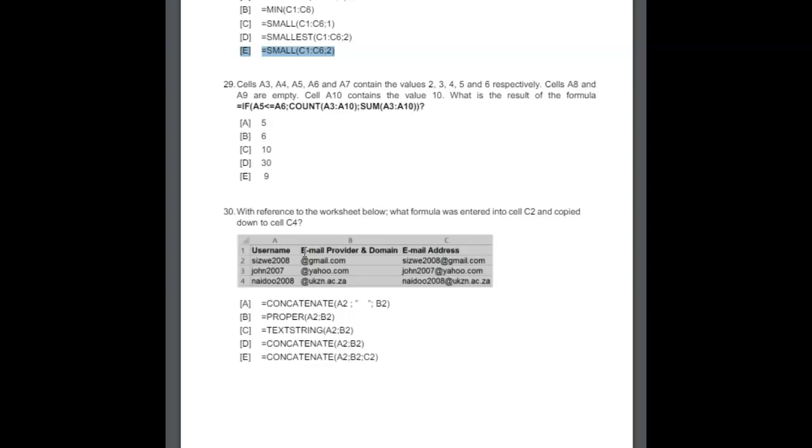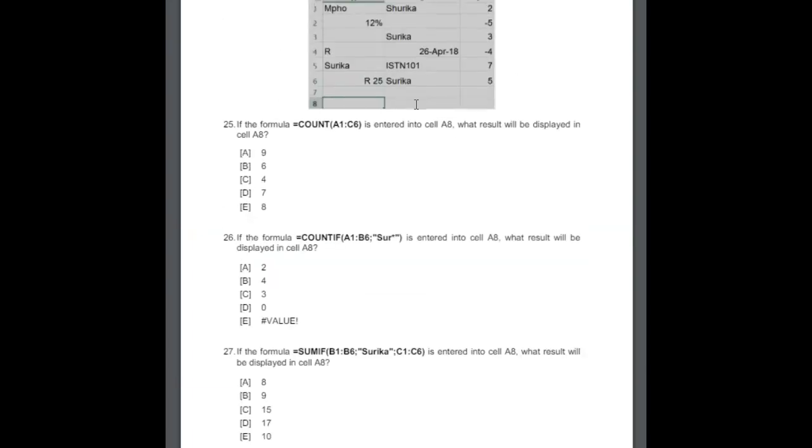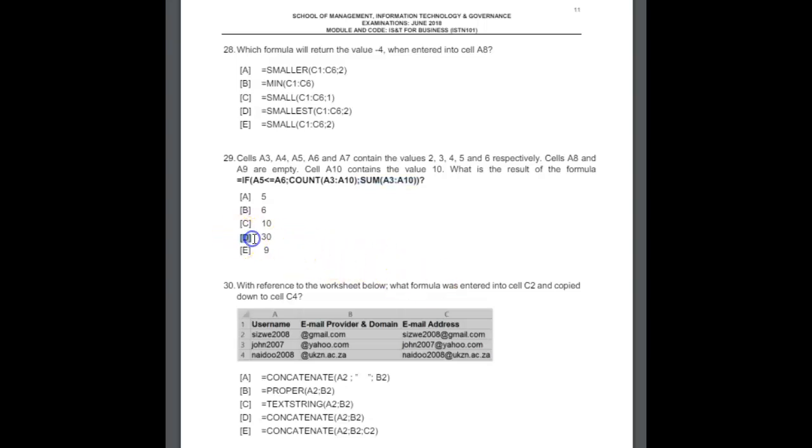The next one, so this is a logical question. Basically it's saying if A5 is less than or equal to A6, if this is true, Excel will do this. If this is false, Excel will do this. Now A5 is over here. So A5 is 4 and A6 is 5. So is 4 less than or equal to 5? No, 4 is just less than 5, so it's not equal to 5. So this is false. Because this is false, Excel will use this, which will be the actual output. So SUM A3 to A10. If you sum all this, it'll only sum all the numbers, so it'll give you 13. So the answer will be 13.